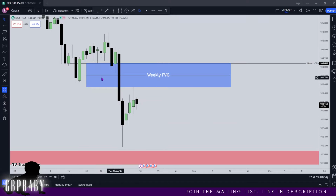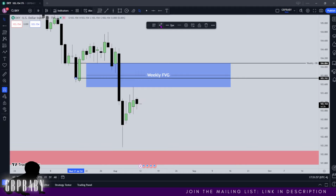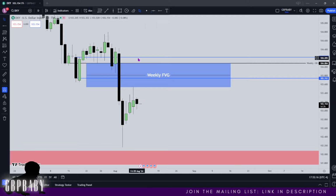And you can see that that weekly fair value gap just happens to line up with the breaker closing price right there. So I am looking to see if price can trade back into that, and this is where I'd expect a nice reaction, and where most of my setups to go short on dollar and long on the pairs to potentially form. So we're looking at the last down close candle, which is obviously between this close and this open. We can look at the 50% level, but I don't want to get too specific as of now. We also have a bearish order block right here, which is nice to see.